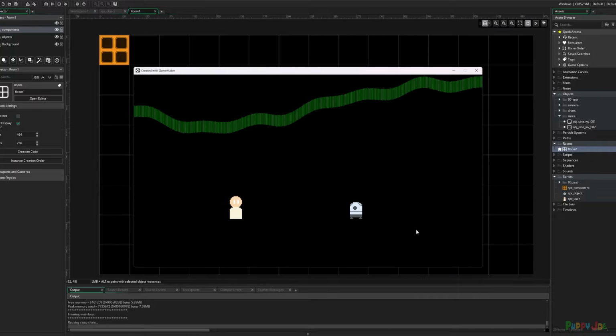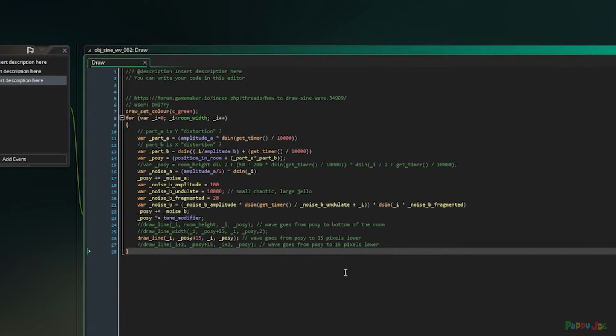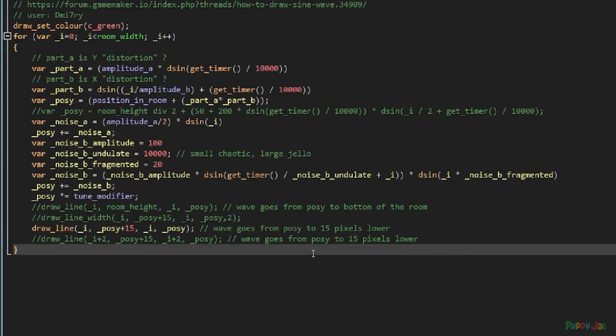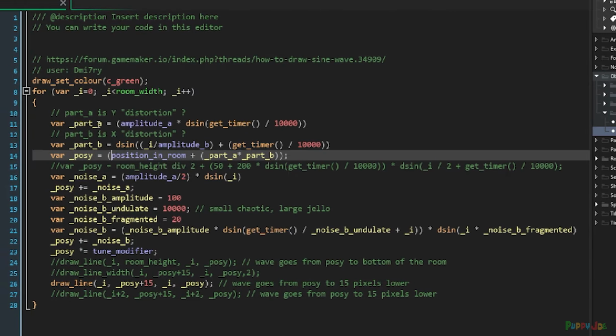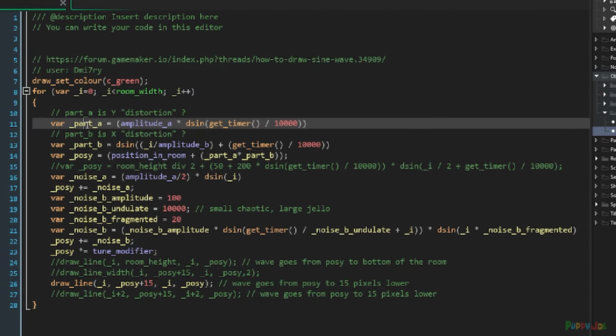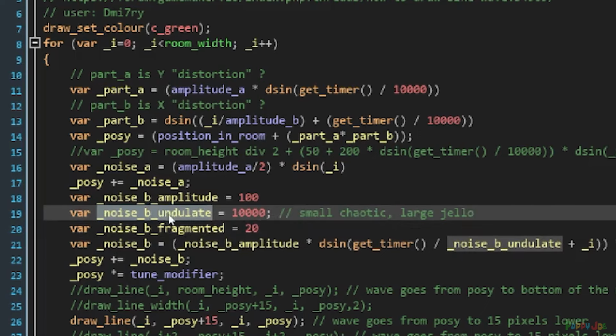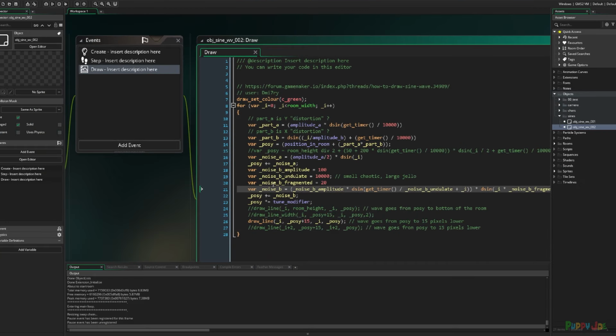And now with that mostly working, I just played around with the sine wave a little bit more because I wanted to create something super fragmented and distorted. And to do that, I really needed to understand what was going on inside Dimitri's code. And to help with that, I began breaking out each individual step into just something that made sense to me. Even creating small little notes here: a small number to this particular noise will undulate, we'll make it really, really chaotic, and the larger will make it very, very swimmy like Jello. But having these broken out allowed me to know which ones I can manipulate easier.